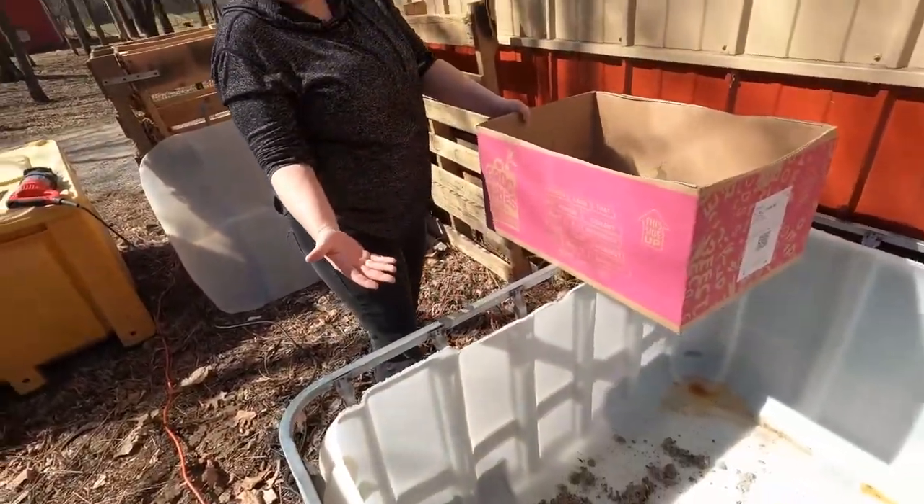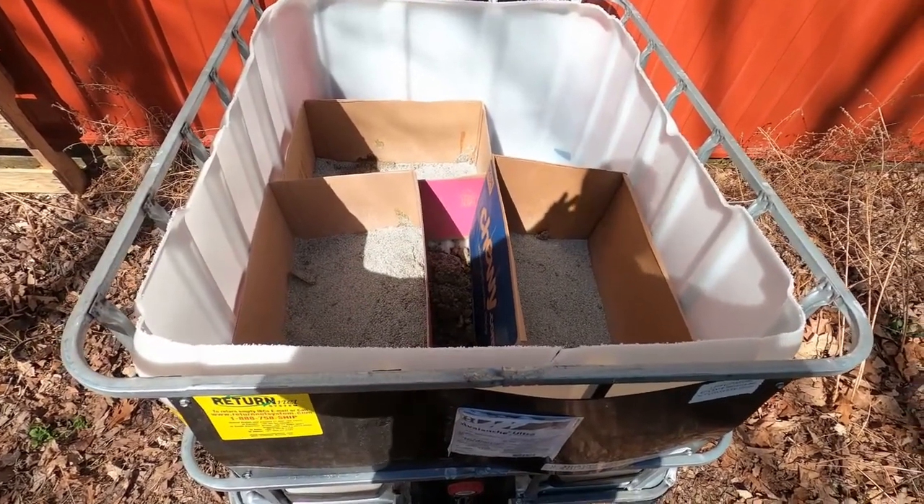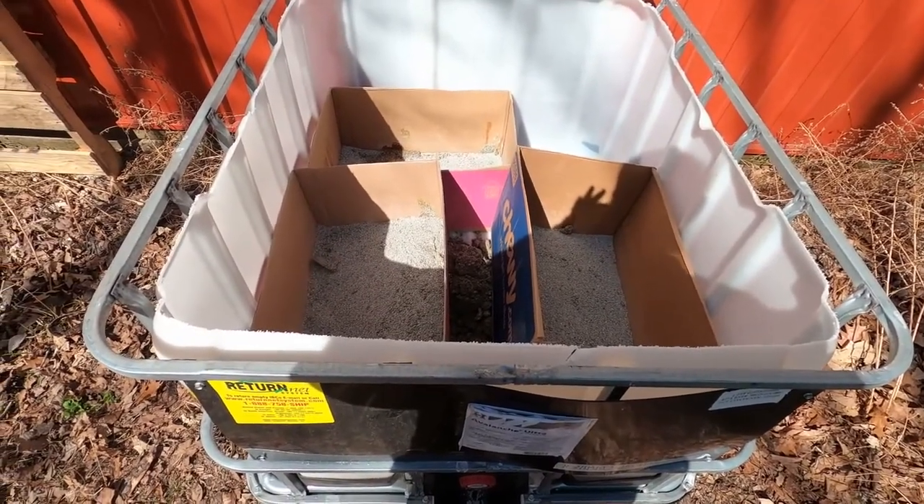So we'll go add some poop to this, and then I'll grab some worms from one of our breeding trays and we'll add them in here, and then we'll cross our fingers. In anticipation of doing this little project, we decided to use cardboard boxes — this is from Imperfect Produce — and we used those boxes as litter boxes for the last couple weeks just to get the cats trained. So we're just going to dump these straight in since the worms like cardboard. We have three of those, and then we'll fill it up with the rest of the litter that we have in some buckets. Three litter boxes in — and I've got five buckets worth of other poop to add in there just a second.